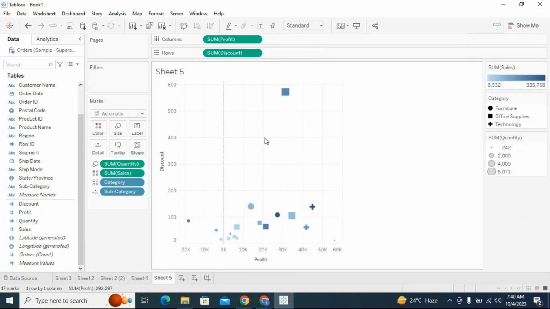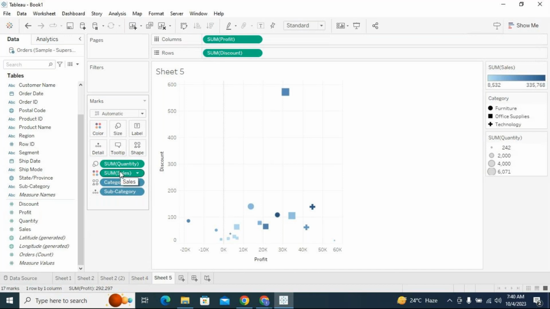So when you are placing four measures, what is happening? In the report, it is displaying only two measures, but the other two measures are placed into the marks card. One measure into the colors, one measure into the size.